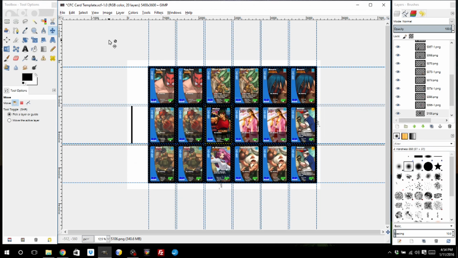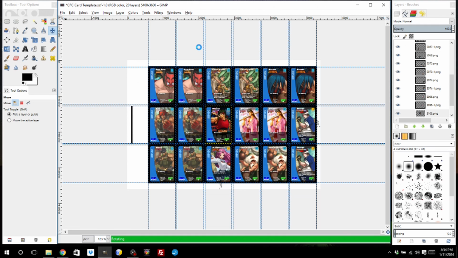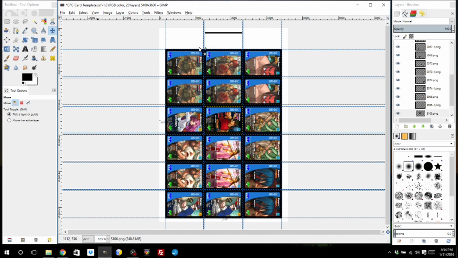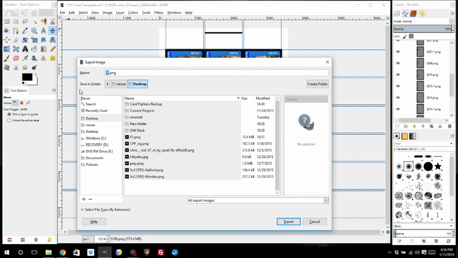All right, now we got all the cards laid out again. You don't have to sit there and watch that. We're going to go back up here again, go to Image, Transform, Rotate 90 degrees. This time it's clockwise. We're going to go to File, again, Export As. Do not say Export to the one that we saved earlier, but go to Export As. And we're going to name this one simply 02. We click on Export.